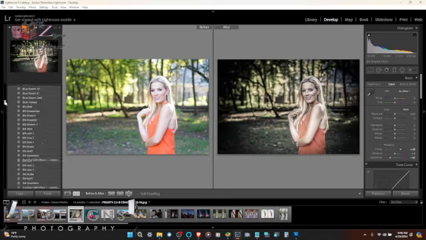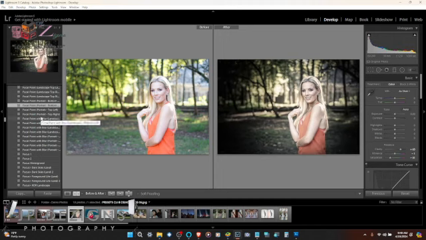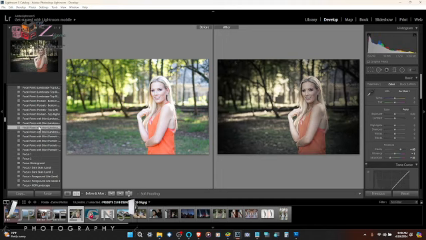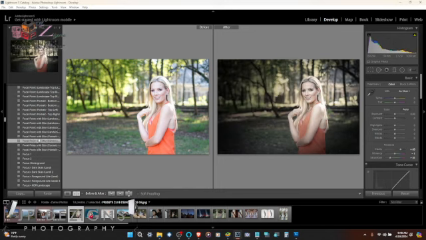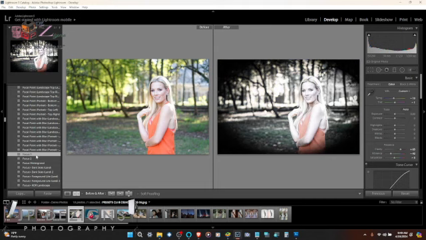And I can keep scrolling on down. Focus point portraits. Yeah, I can keep scrolling down. Focus 1, focus 2.